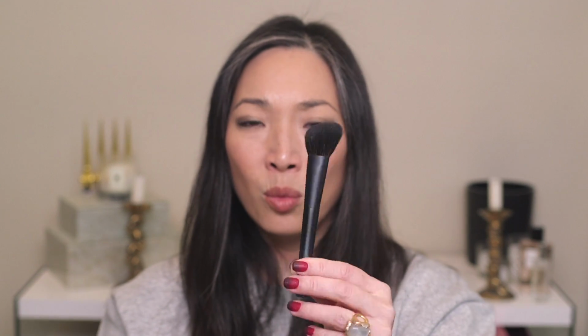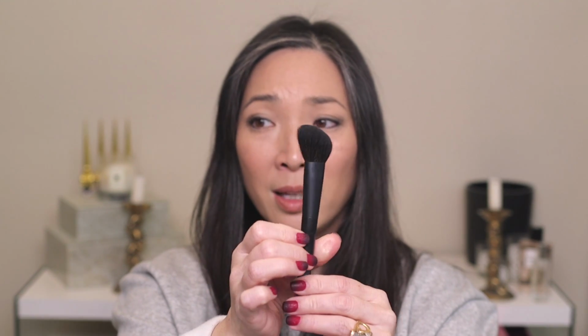The lash curler is the one that I use every single day. I know I'm not the only one. Many, many people talk about this. So I'm with all those people. But I think what I would take advantage of most are his brushes. These are wonderful. This is the sculpting brush. I love it. This face brush is absolutely stupendous. These are all made out of squirrel hair, so they're incredibly soft. The only face brush of his that I don't have is the highlight brush, so maybe I will pick it up during the sale. I am fairly obsessed with Surratt blushes and eyeshadows.